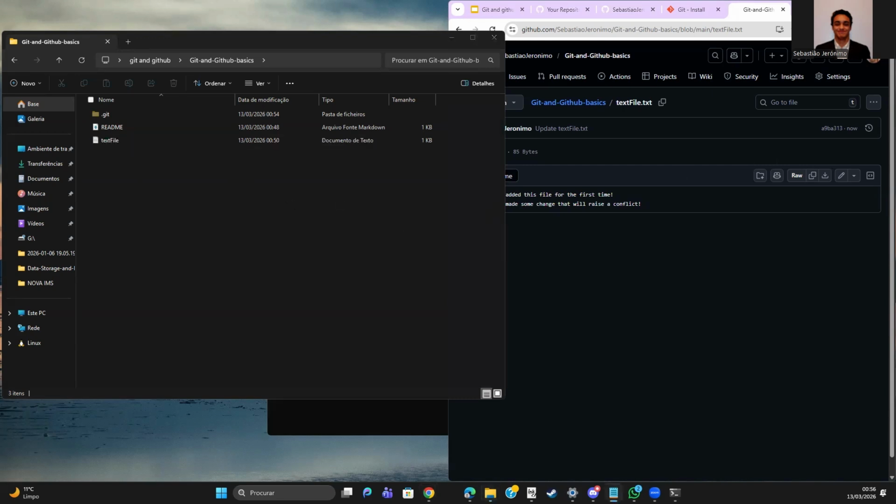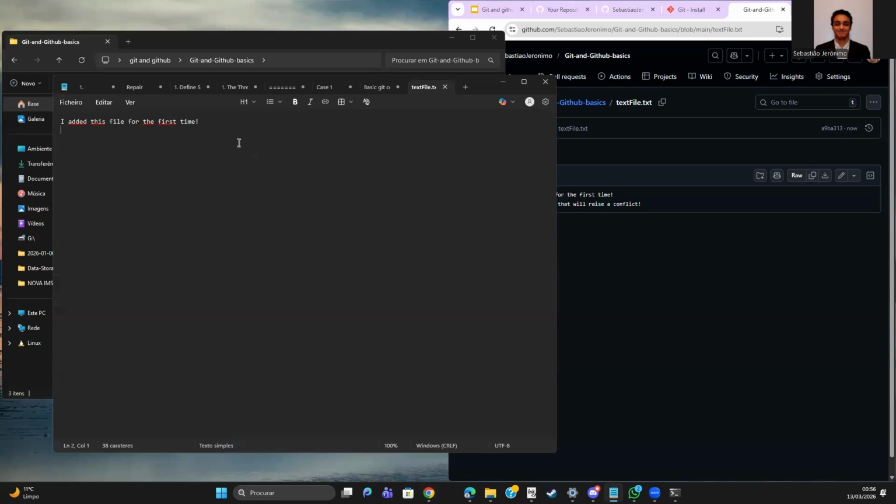Okay, so what's the issue here? The issue here is that when I try to change this file, I want to make another change, but I am not aware that this file was changed by others in the cloud, in the GitHub repository.